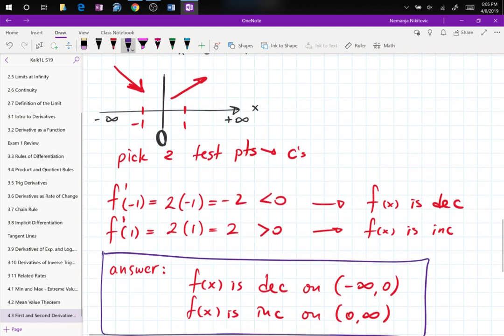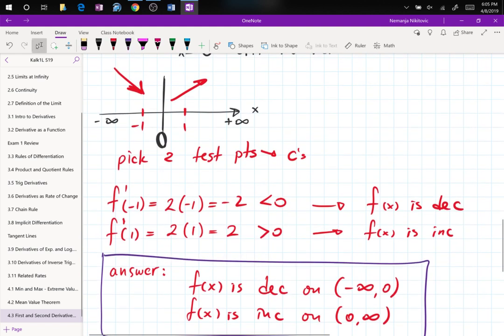Now, can you tell me what else do we get for free? We did all of this analysis. This is your first derivative test. We're done. What else do we get for free? No, that's going to be second derivative test. The increase and decrease cannot give us concavity, and I'll explain why. But there is something else that we get for free.